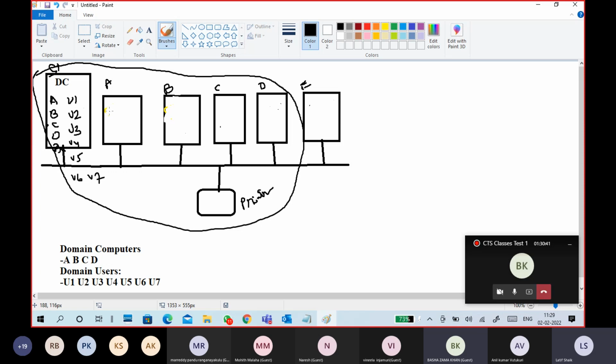Domain users can log into any domain computer, and they will get authenticated by the domain controller.